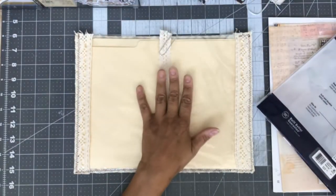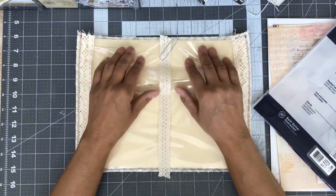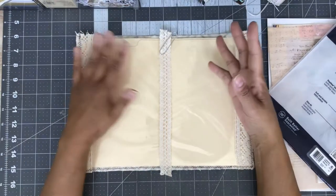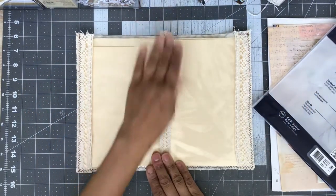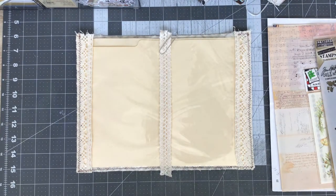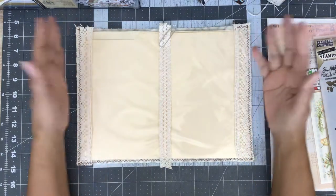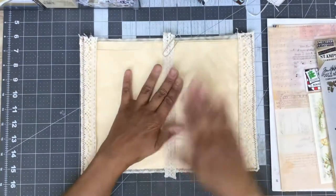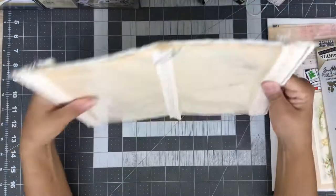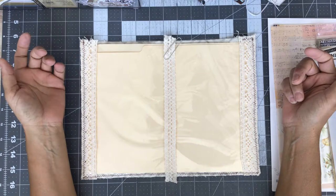But what I was thinking when I started this was use it as a liner for a cover, and you get the, can you hear that? You get the crinkleness of like the deli paper and stuff, and we love all those textures and the little noises and stuff like that. So that's why I think I started this journal. Okay. And then as I got going, sometimes I just start on a whim, and sometimes those can be the best blessings, and sometimes they can be a fail, but we've just got to embrace the creativity part of it, have fun, and just do what we do in our crafting world.